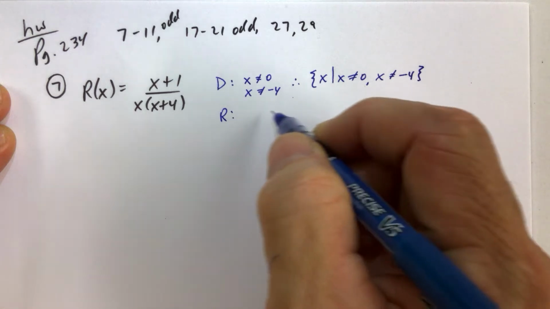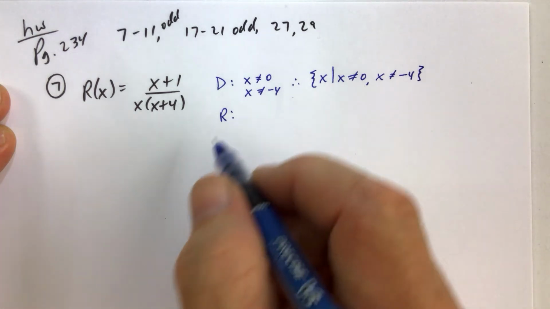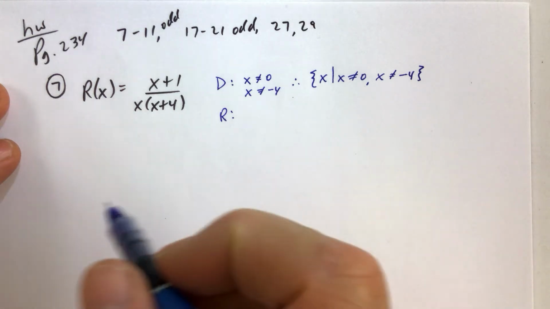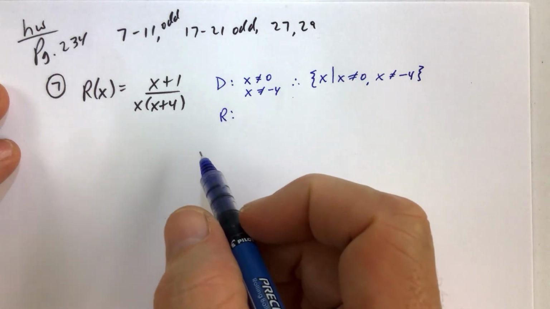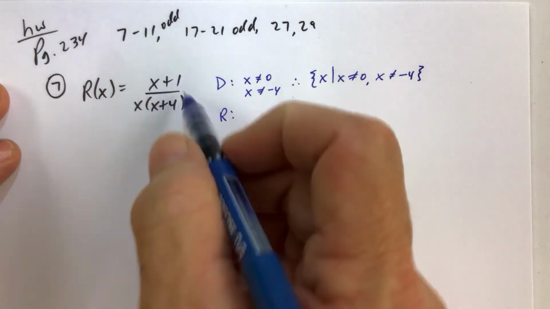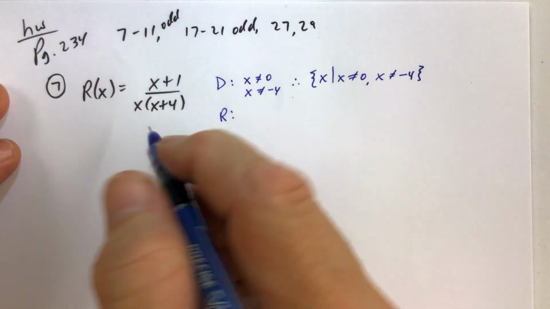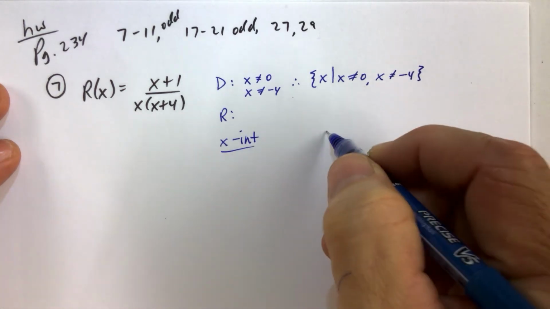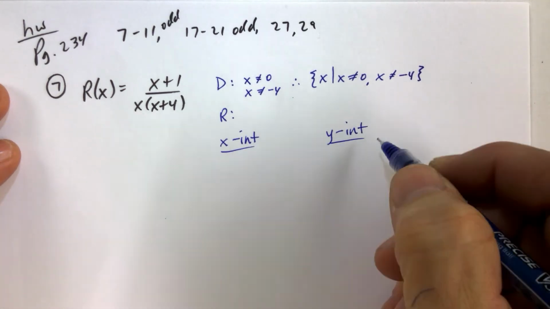And then the range, we're going to get back to that after we check our horizontal asymptote and after we actually draw the graph. And then what was the next thing? Oh, we have already, so the second thing is to reduce the fraction. The fraction's already been reduced. So the third thing is, what are the x-intercepts? And what, if any, is the y-intercept?